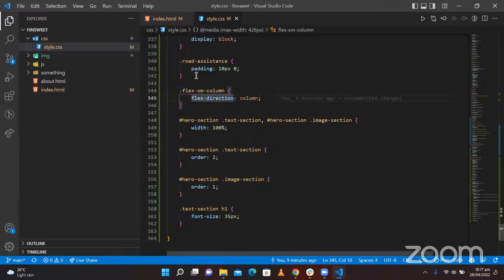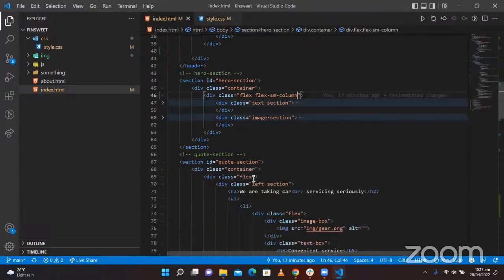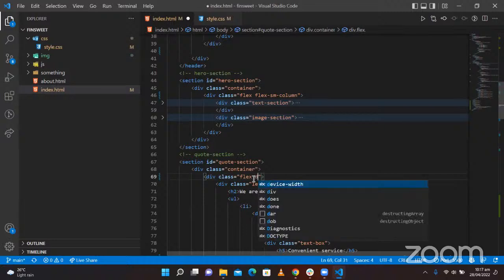If I did not want to do that, I could just add a class to my code section. For this code section, I just add a class of maybe code flex.